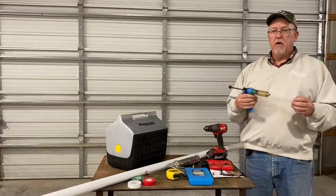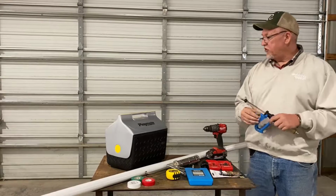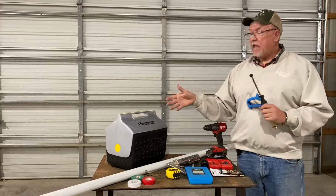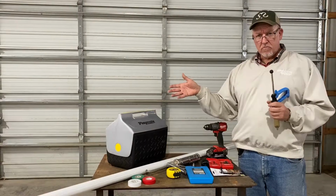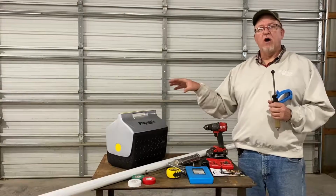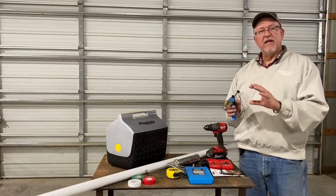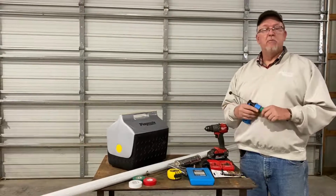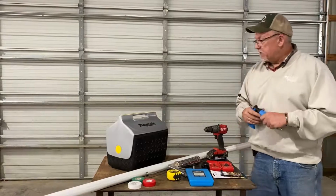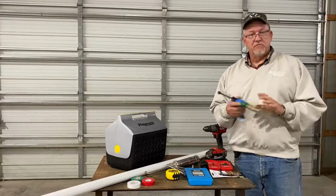We want to prevent that from happening, and one of the things you can do is take your syringe cooler and put hot water bottles in it, or perhaps you can put a hand warmer in it along with the ice to regulate that temperature and still try to keep it between 35 and 45 degrees Fahrenheit. But today we're going to talk about making a syringe cooler.